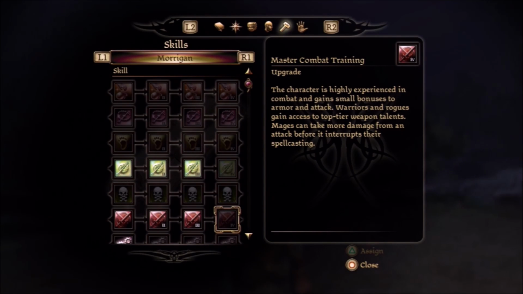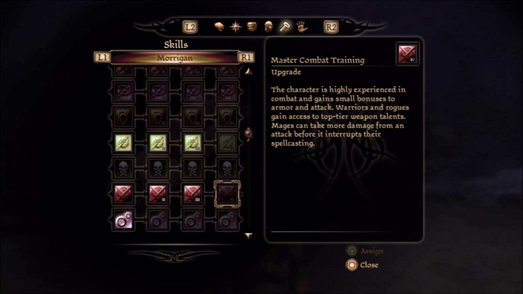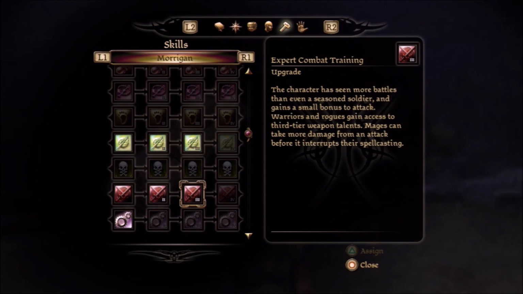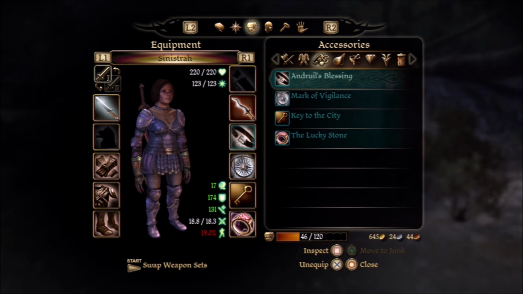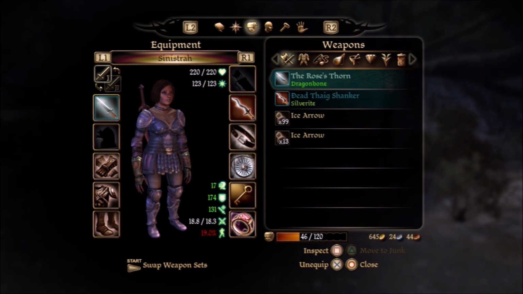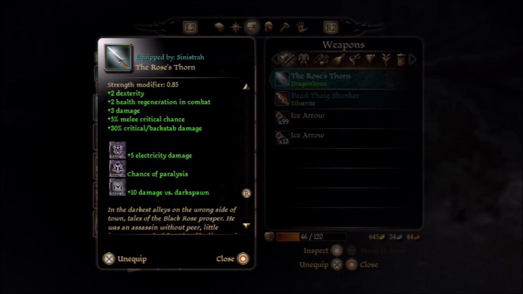Like Alistair, I probably wouldn't put a lot of points into dex. I'm not going to put enough points into dex to justify a high defense, so why bother at all? But he needs a certain minimum for his shield skills, so I do that, you know. And then once he's got the minimum, everything else goes into strength and constitution. Everything for my rogue has literally gone into dexterity.